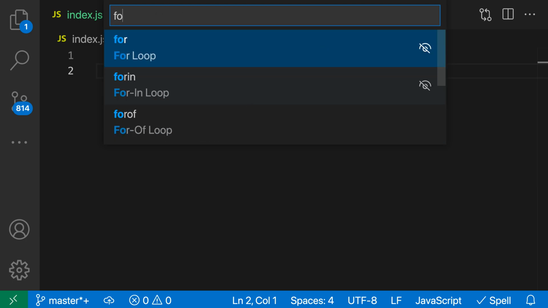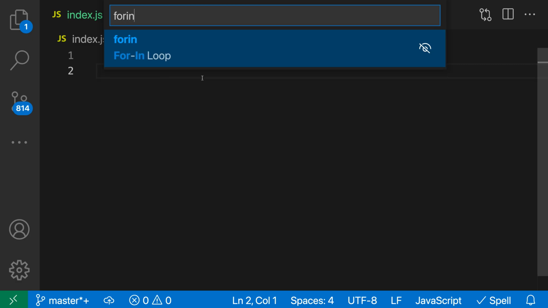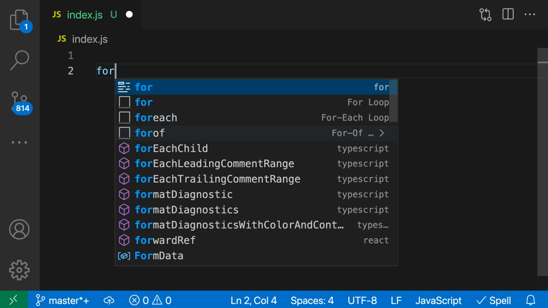In this case, I am actually going to start filtering it down by typing, so I'll say for in, and then rather than clicking on the snippet to insert it, I'm going to go over here to the little eyeball icon and change its visibility. So when I click on this eyeball icon, you can see that it's now hidden from IntelliSense. And if I go back to the file here and then type out for, you can see that the for in snippet is no longer showing up here.